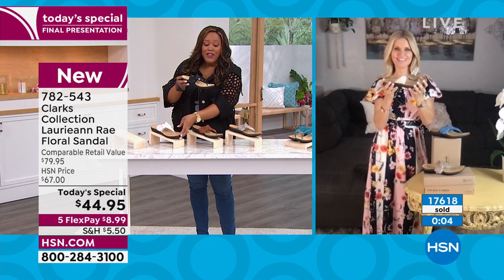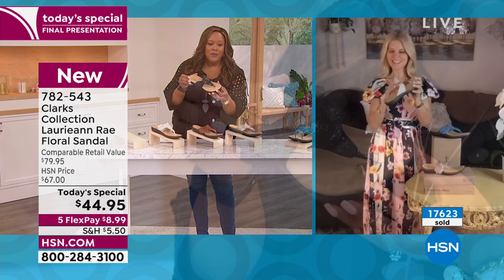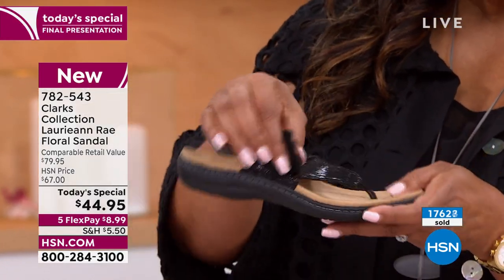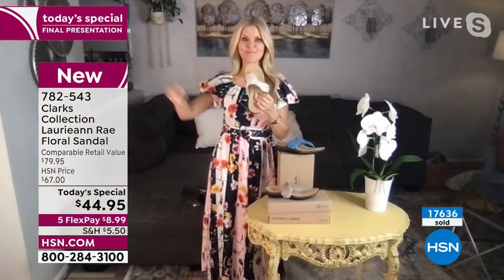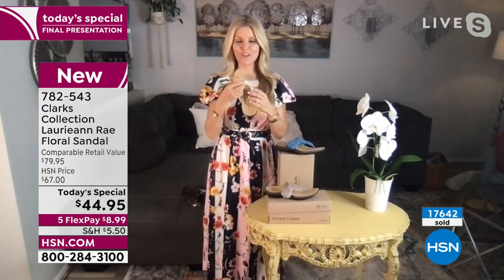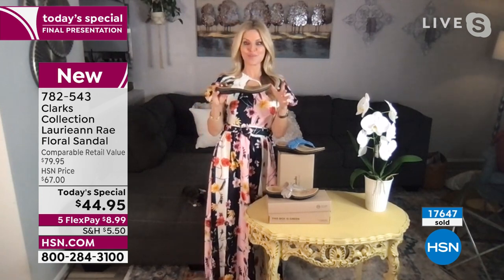Put this black on — I think you wear this to dinner. It is absolutely stunning. I think it's appropriate for the whole family. My daughters are home from college — they walked in and loved them. My mother loves them. I love them. There's not an age limit on these. You're going to feel young, feel fresh, and most importantly you're going to feel so comfortable. You're going to love them.